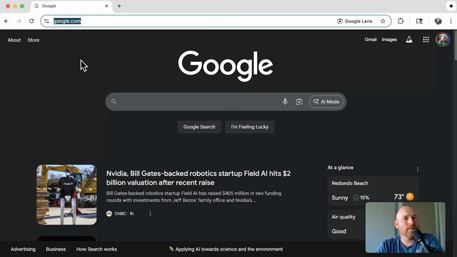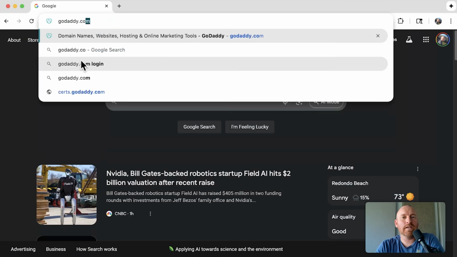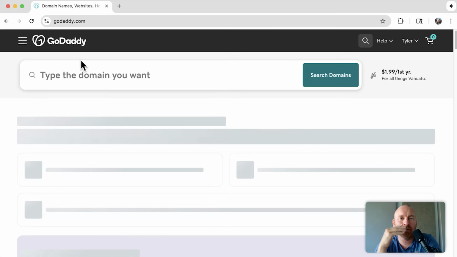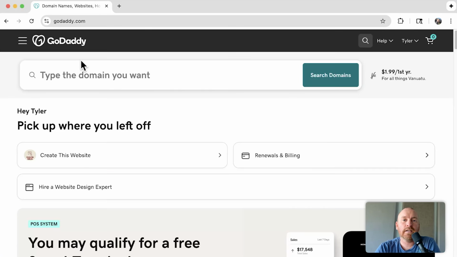I don't really love GoDaddy, actually. You might be thinking, why am I using them? I've been using them for so long that I have all my domains on GoDaddy. But they're not necessarily that great. But they do have an affiliate program. So I should probably sign up, but I haven't yet. But anyways, I've just been using them for so long. The prices are kind of high and they have a lot of upsells and stuff, but I don't know.